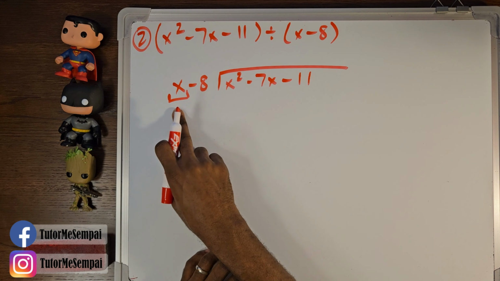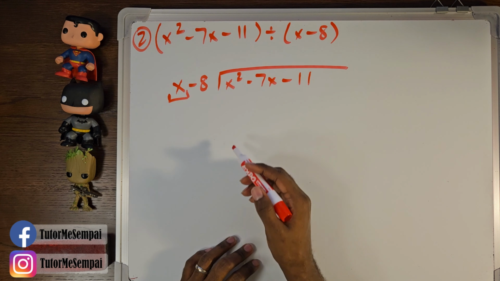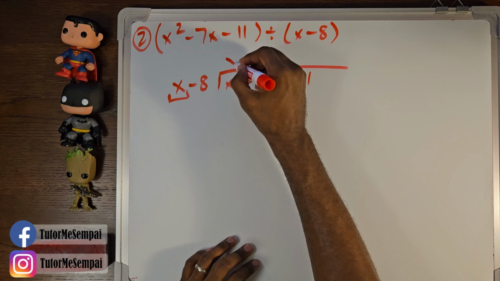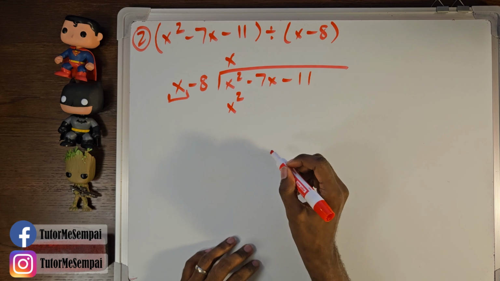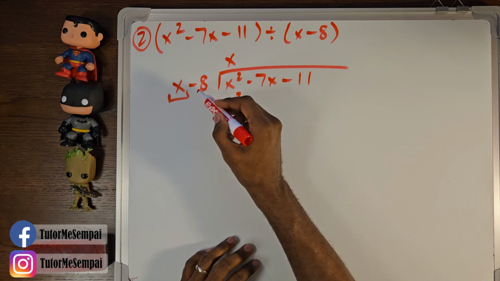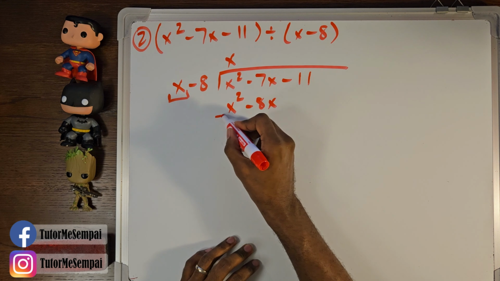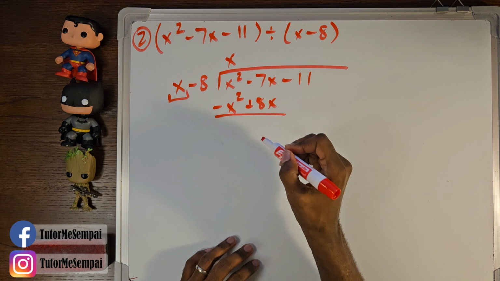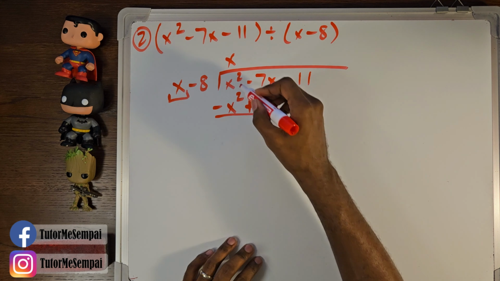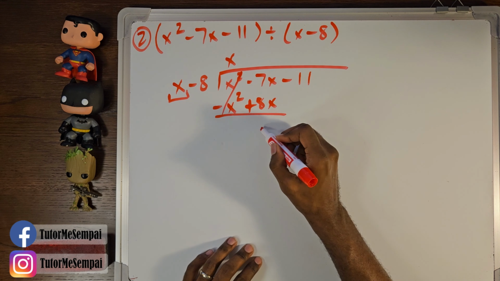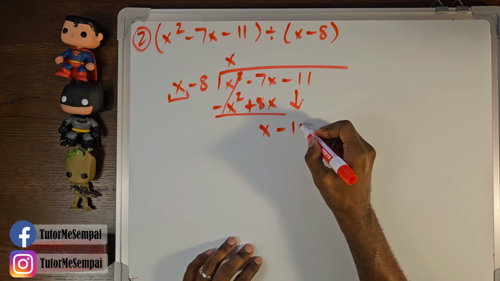We're going to start there, and we're going to look at this first value and see what do we multiply this x by in order to get that first value. Well, that's an x squared, so multiplying x times that x is going to give us this first value. So we have an x squared, and then we keep going. X times this negative 8 is going to give us a negative 8x, right? Then we're going to negate everything. Negate it all. So that first one becomes negative. The second one becomes positive. Then we combine. That goes away. This gives us a positive x. And then we bring this down. So this is a negative 11.